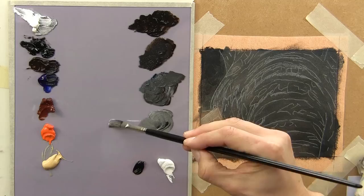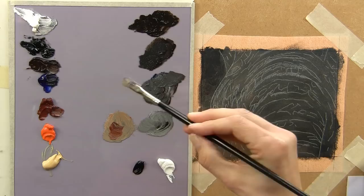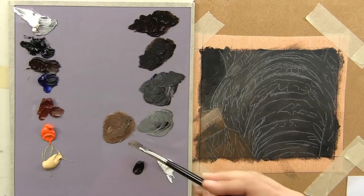And the body section under the tusk is much warmer. There's a warmer light actually on that area. So I'm using the orange and the burnt sienna and colours like that to make a nice warmth. And that makes the tusk and the trunk come forward in the painting.